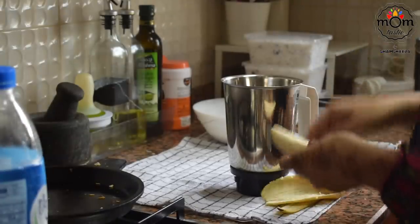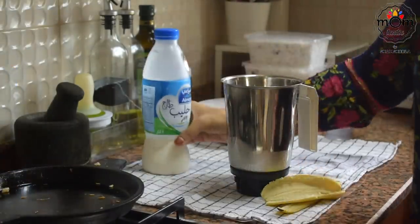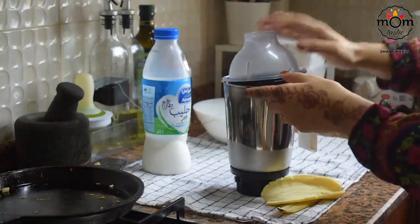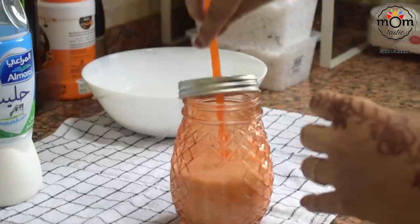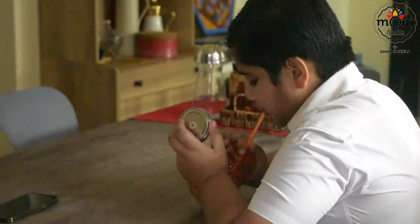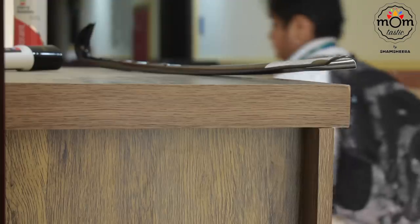Normally, Arman eats either cereals or a glass of milk or a fruit before leaving school. His break time is around 10, so he will have to be on an empty stomach till that time if he doesn't eat anything before leaving. Today, he wanted banana milkshake. On some days, I give him avil milk where I add some flattened rice or poha. That's quite filling as well.